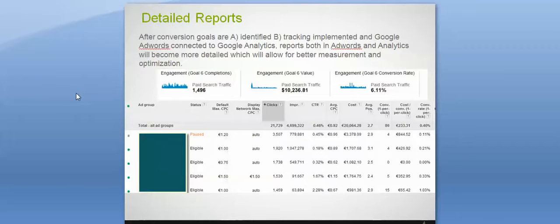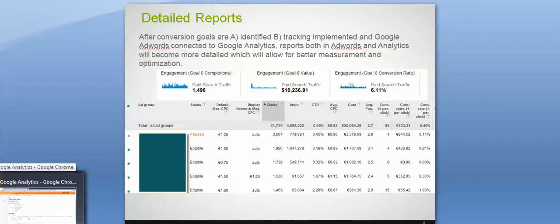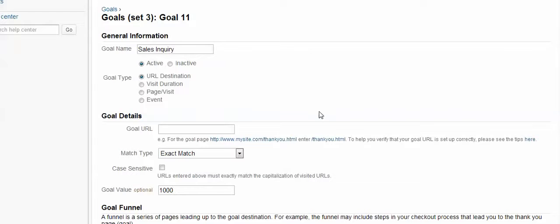So here are some detailed reports that'll show once your goals are set up in Google Analytics and then imported into Google AdWords. And I'm going to briefly click over and show you how to do that. So in Google Analytics, in the admin interface, under the goals tab, you can set up, for example, the sales inquiry.